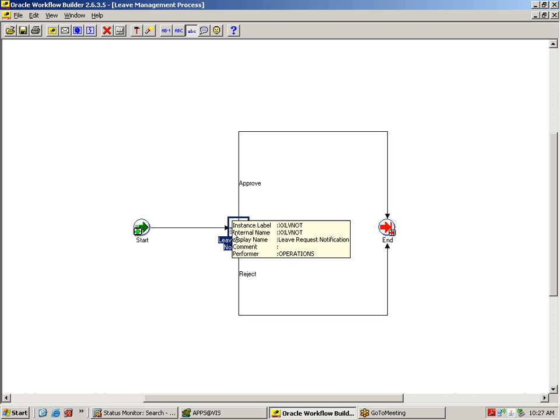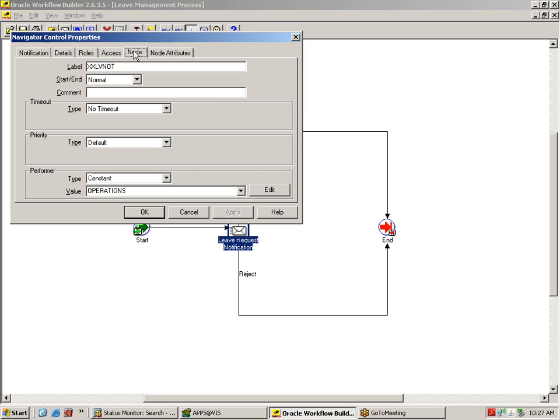This is my notification for my operation user, right? He has to approve and reject. So once he approves or rejects, I want to send a notification also to another user, that leave has been approved or leave has been rejected.